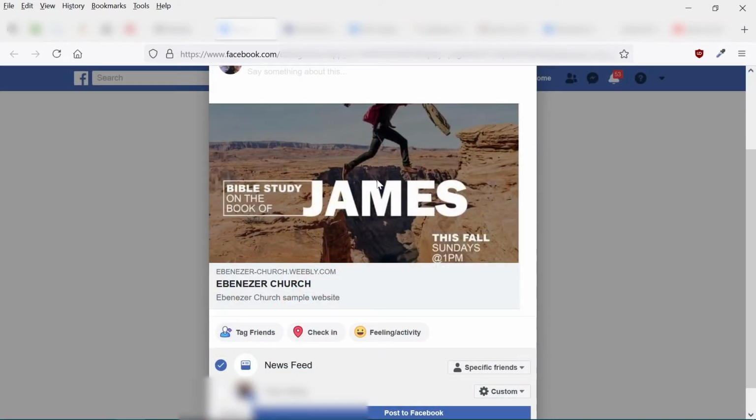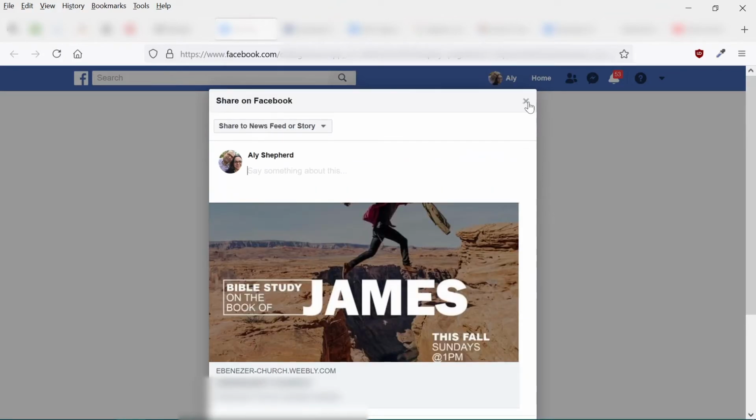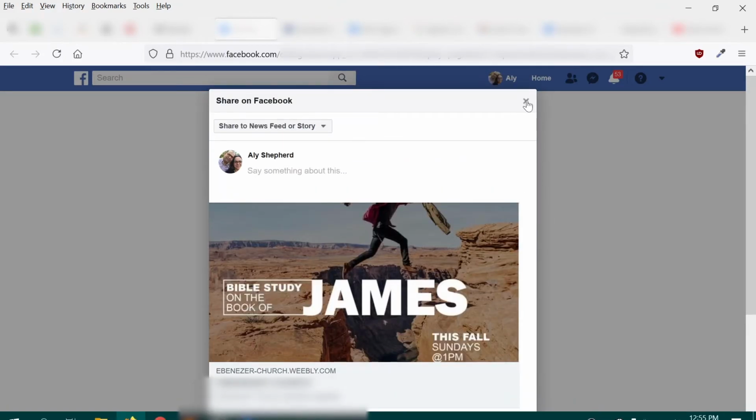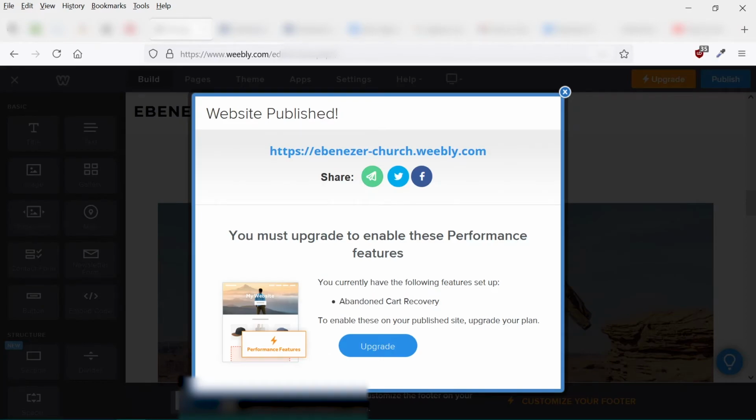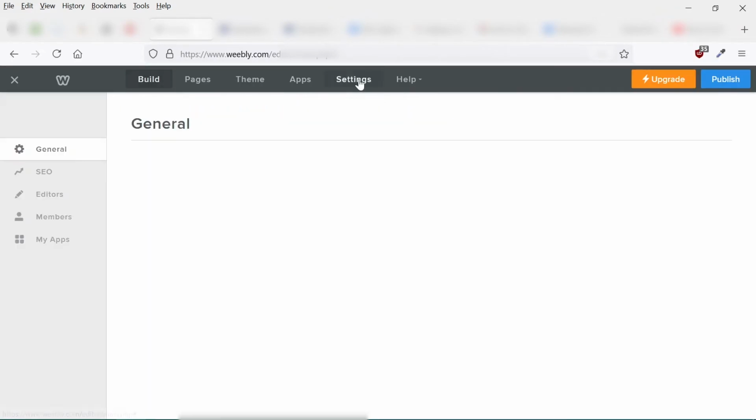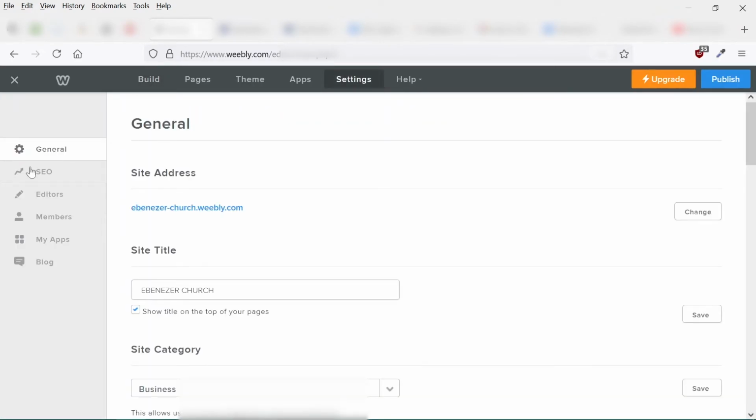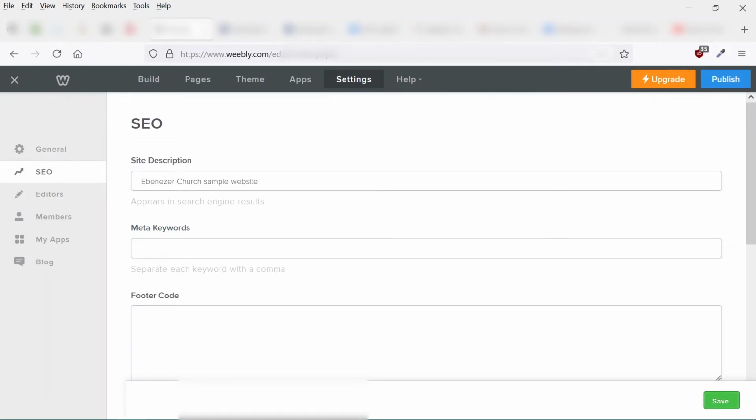Okay, now when we share it on Facebook, we see that it got the correct image, but the text has a generic text, and I'm going to show you where you can change that. So in Weebly, we go to settings, SEO, and this is the text that it gets, the site description.